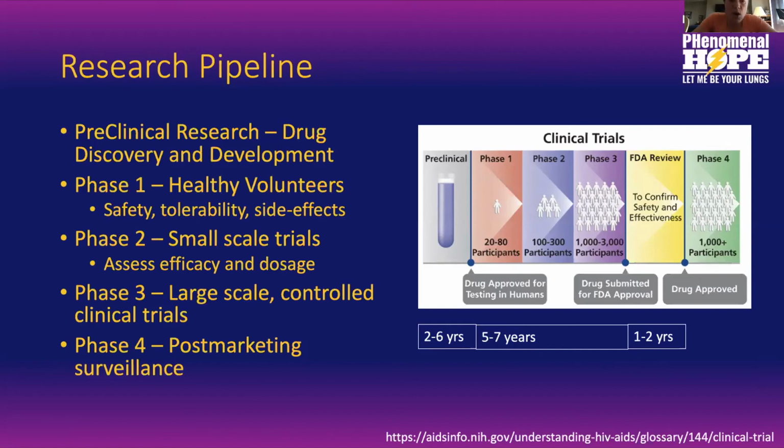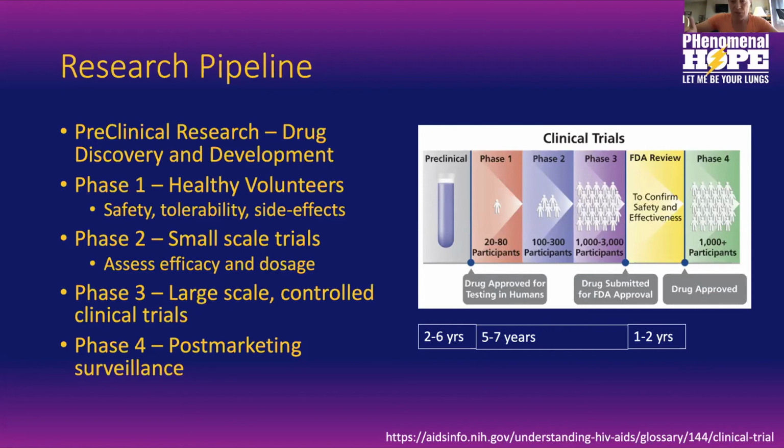That's what we call phase 2 clinical trials, and you'll hear about a phase 2 trial today. Phase 3 clinical trials are the large scale, randomized, double-blinded, controlled clinical trials. Like the Ambition study, for example. And so those are ones that involve thousands of participants. And once we get data from phase 1, 2, and then 3 trials, and you have to go in that order, then a drug can be submitted to the FDA in the United States for approval. So then that takes a period of time to review those data, and then the drug's approved.